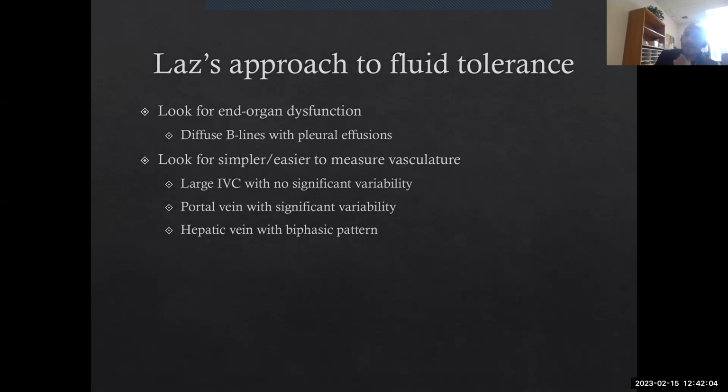There are no great validated measures to say that a patient is or isn't fluid tolerant beyond the combination of clinical assessment as well as findings of volume overload on examination and on point of care scan. It ultimately becomes a clinical decision. I find that in patients who show signs of volume overload, that's been my threshold to hold off on further fluid and change my vasopressor inotropic support to further than hemodynamically optimized patients.